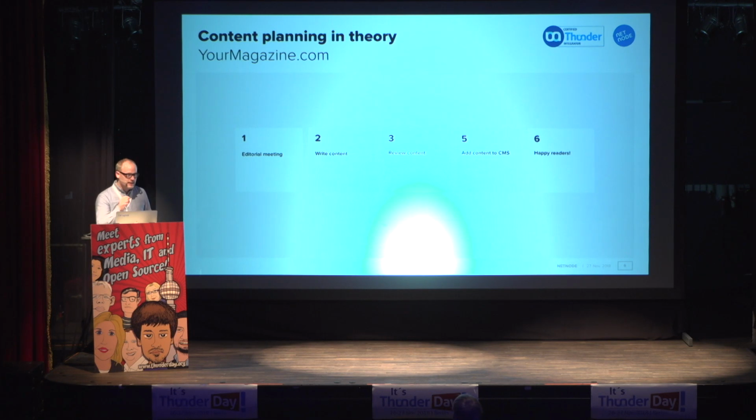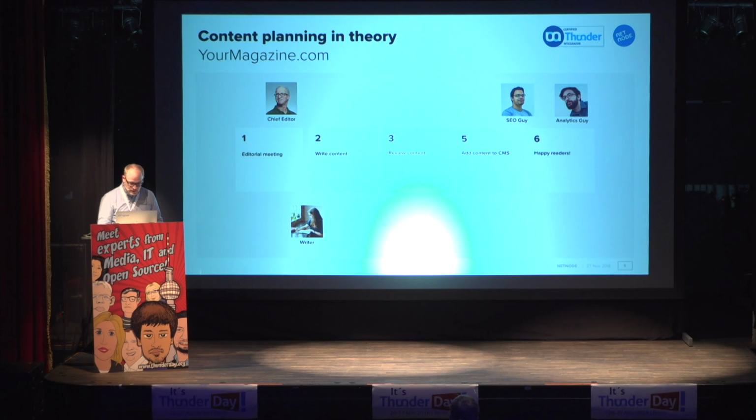Well, content planning in theory is simplified. You start with the editorial meeting, then you write content, then you review content, you add it to the CMS, and you have happy readers. And well, there are different roles: writers, an SEO guy, analytics guy, and the social media manager. In theory, it works perfectly.